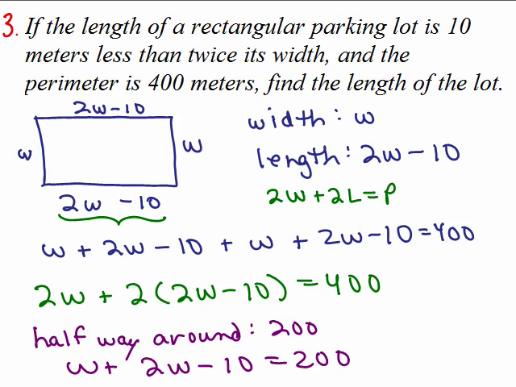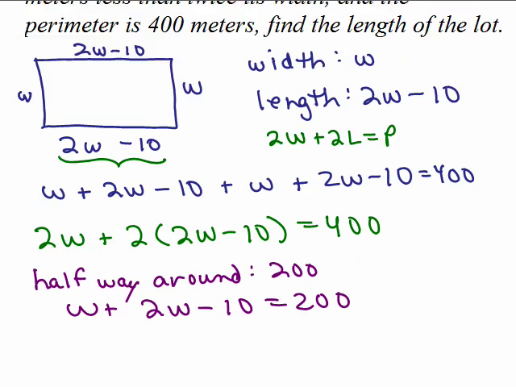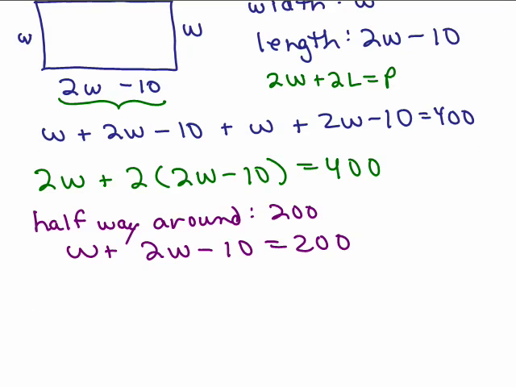One person might write the first one I have in blue, another person might write it the way I've done it in green, and another person might write it the way I have in purple. So you can solve any of these formulas for W. All right, I'm going to just take and solve one of them. How about I take the green one and solve it? All right, so let's say I do this one.